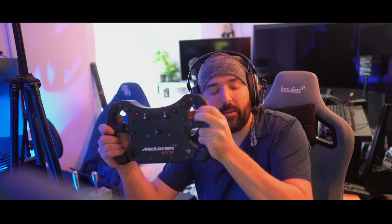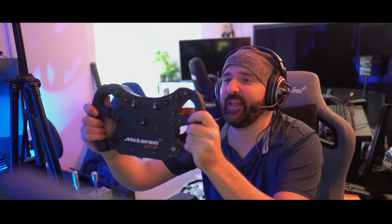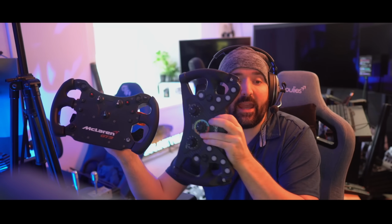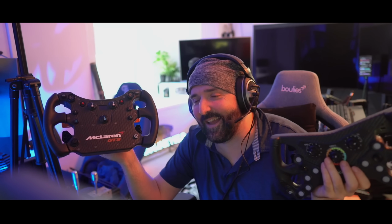And this one is a little bit more solid than the KS wheel in terms of torsional flex. I just made that up, but it sounds right, so we're going with it. It's a little bit more solid. I think they're both just plastic as well. Again, plastic isn't necessarily bad, and also the word plastic is a bit of an oversimplification. There's a lot of different types of plastics.